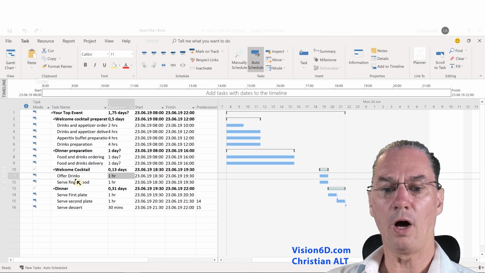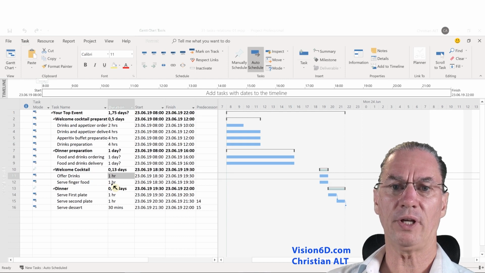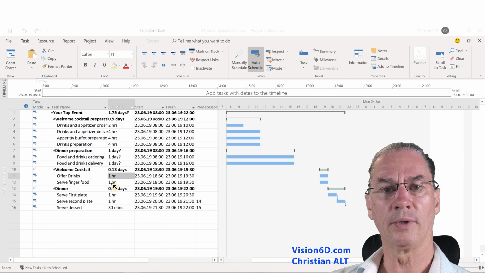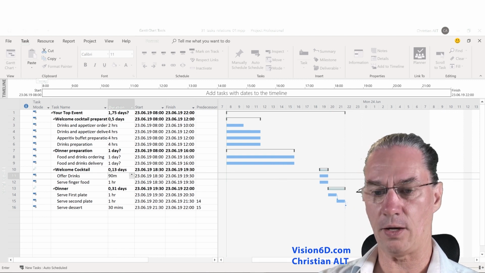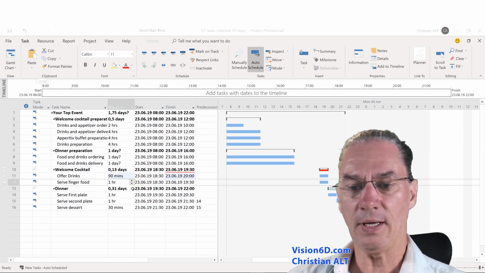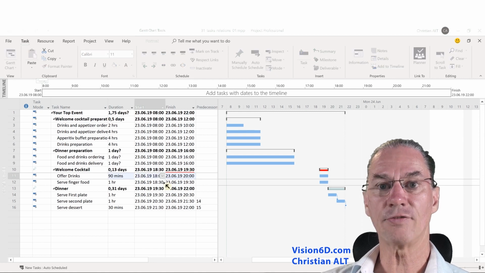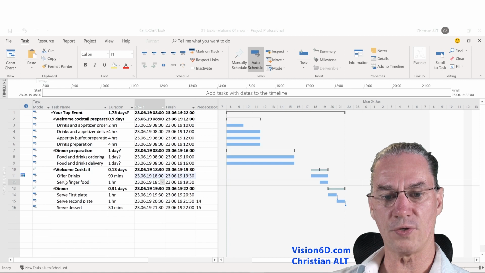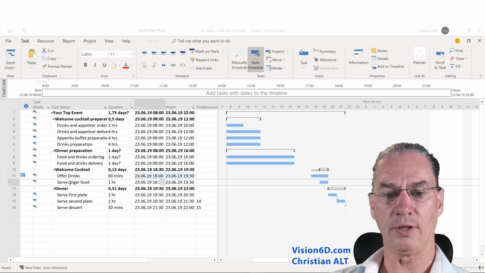For the cocktail, we will offer drinks and we will serve finger food. Initially, they were both set to 1 hour, but I think it's better to start a bit earlier with the drinks and then to bring the finger food. Of course, what I want is that both finish at the same time. So I will make the change by saying that it is now lasting 90 minutes, you see. And I've also changed the time that it comes now to 6. So we see that the two are now placed as they should be. So what I'm going to say is that for the serve finger food task, its predecessor is offer drinks.